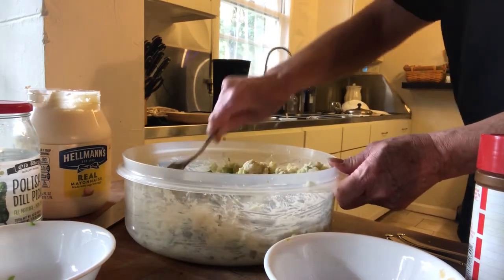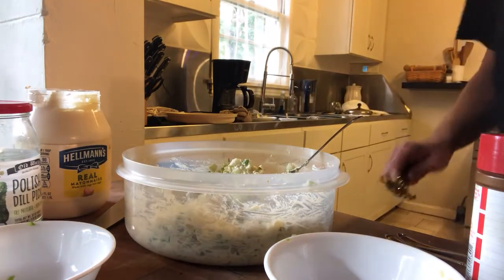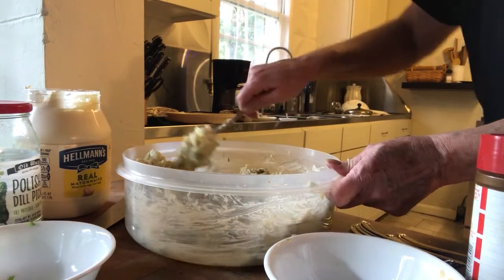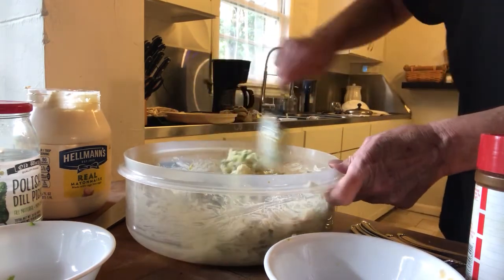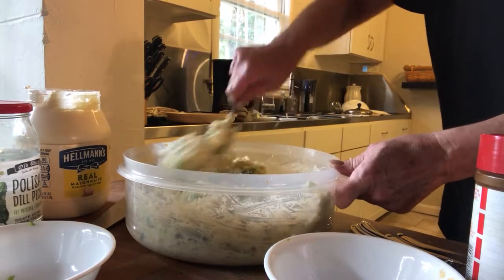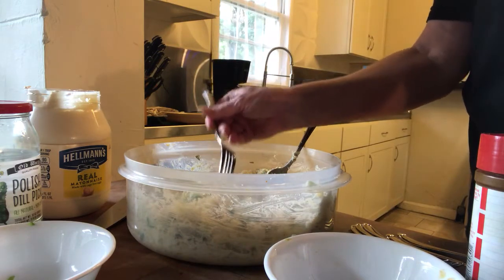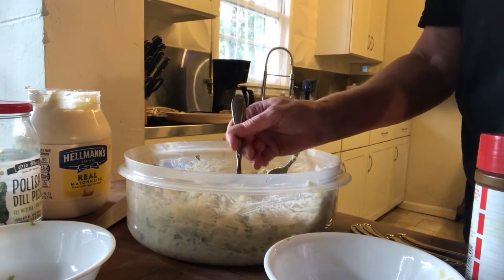I happen to have used six medium to large potatoes and three eggs. You'll notice I don't actually measure any of this. I could tell you half a bell pepper, but you might have a small one and I might have a large one — half of your bell pepper and half of mine are not the same. And how big is anybody's potato? The eggs are large eggs, and you could go heavier on egg than this. If you like more egg, go for it.